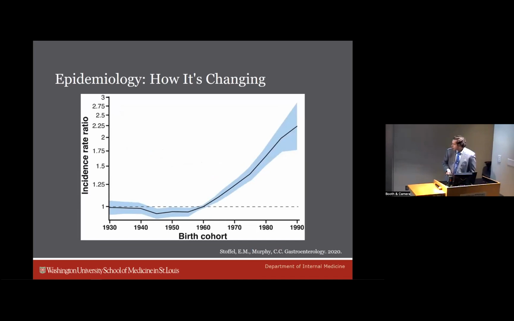And one last way to kind of demonstrate this changing epidemiology, Caitlin Murphy and her group used some early data from the first SEER registries to essentially model relative incidence of colorectal cancer based on birth cohort. And you can see here that for folks born after 1960 or so, the relative incidence has increased pretty dramatically going forward to the 1990s, which is an important time period for many of us in this room.